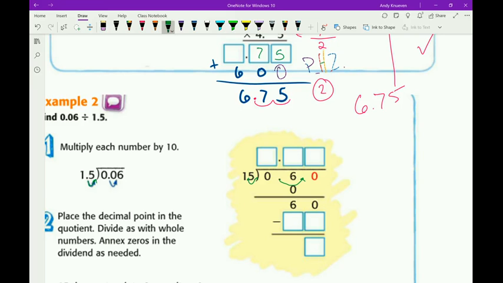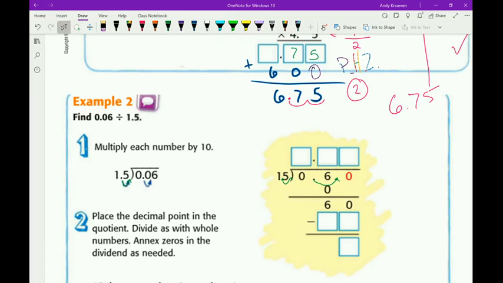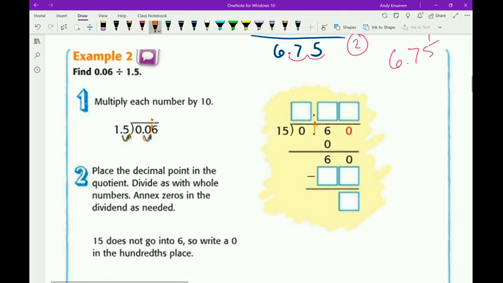Now doing so, we moved that over. So this is actually, oh, well, because they already moved it over. That's why I don't like how they do all this already in the book, right? So we moved it over once, 1.5, and then they move it over once to the right in 0.06. So that decimal goes straight up in our answer. And that's why it's right up here to the left of the 6 in the highlighted area to the side. Right?